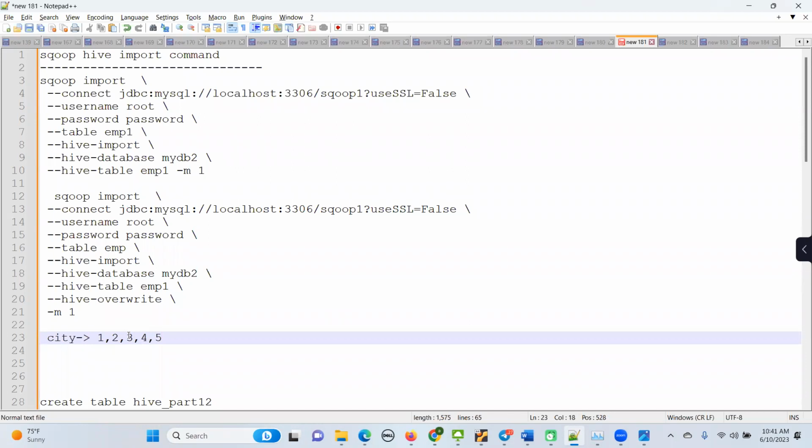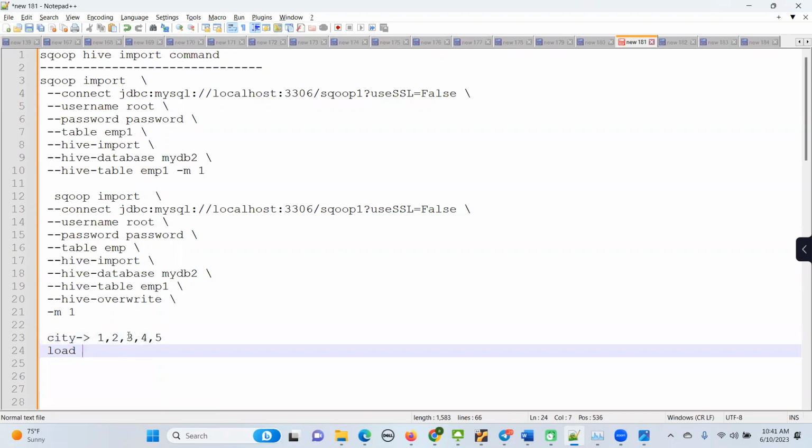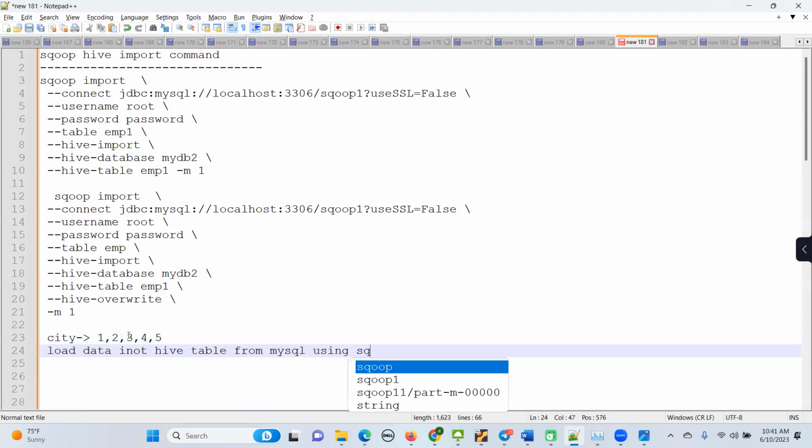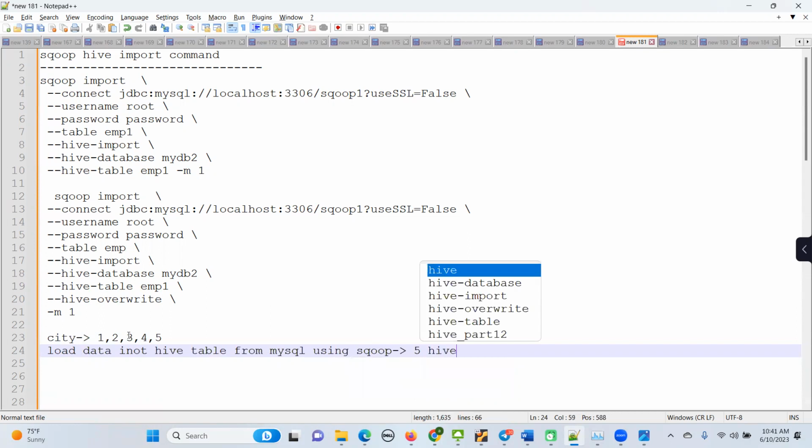How many times do you have to run the sqoop import? For every city you have to do it one time, right? Instead of that, the entire data of five cities I will load into a Hive table first, from MySQL using sqoop. So you will get all five cities data in the Hive table.